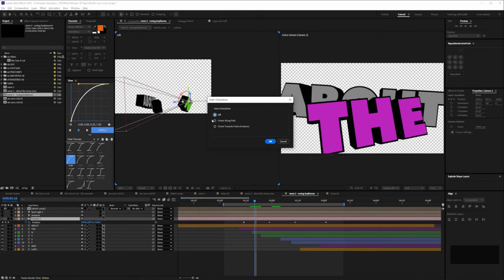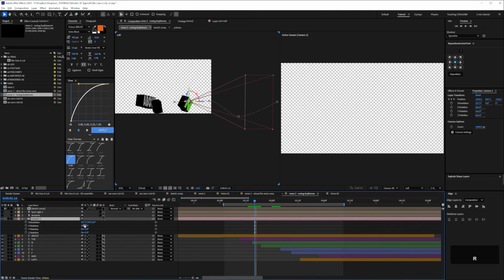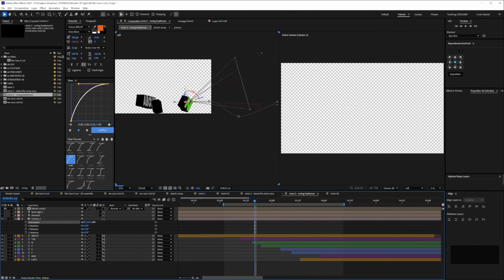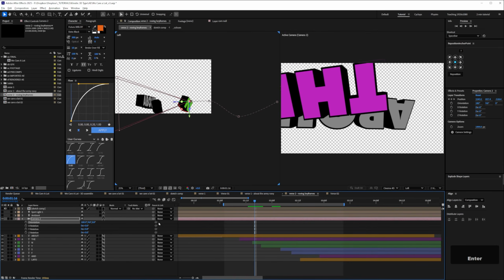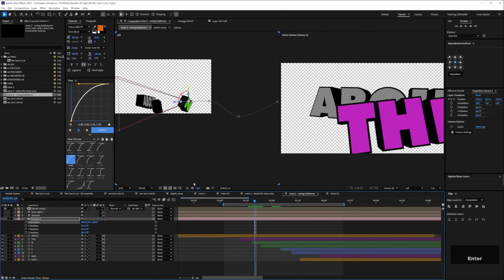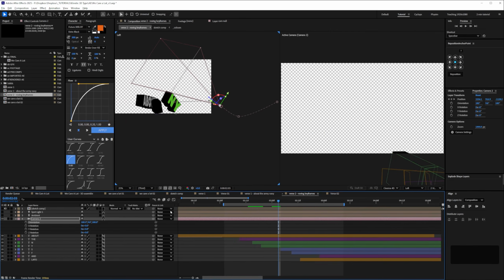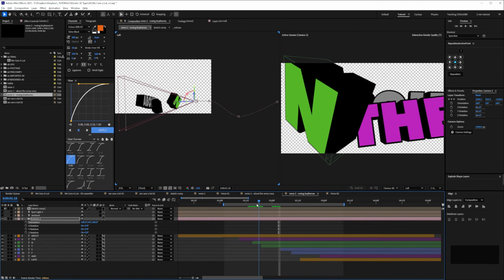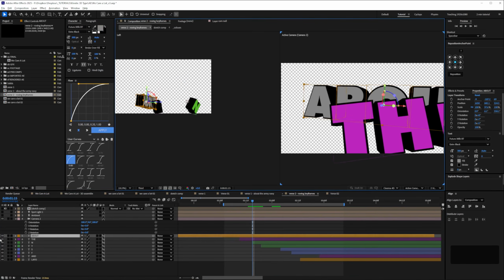Control-Alt-O to set the orientation, and if you didn't want to rotate the camera, you could orient it along the path. It tends to flip it in the opposite direction, so you can go to rotation and set the orientation to, I think, 180 and 180, so there we go. Now you can see the camera moving. Obviously it's losing the text, but one thing you could do is, let's say you had some, like this, about type.